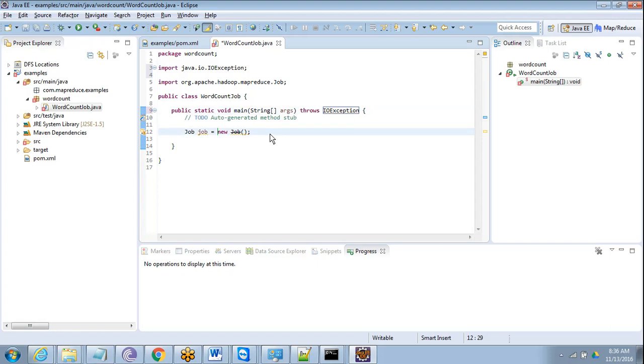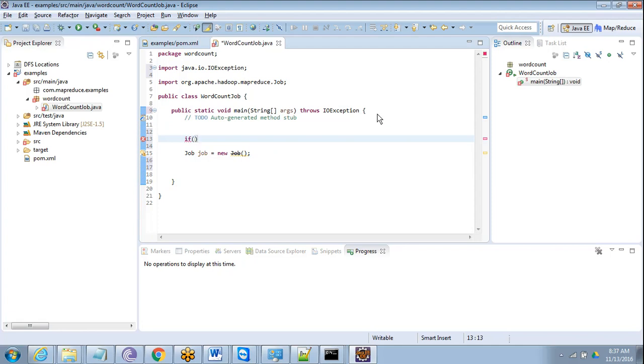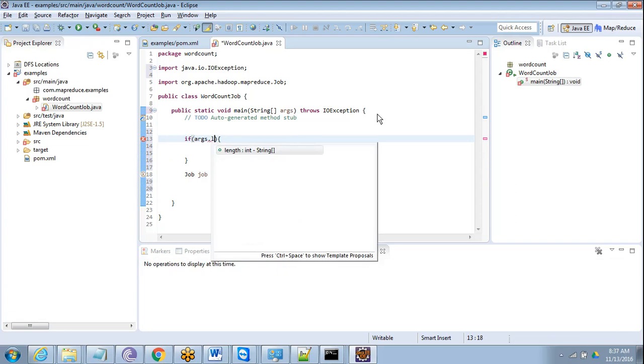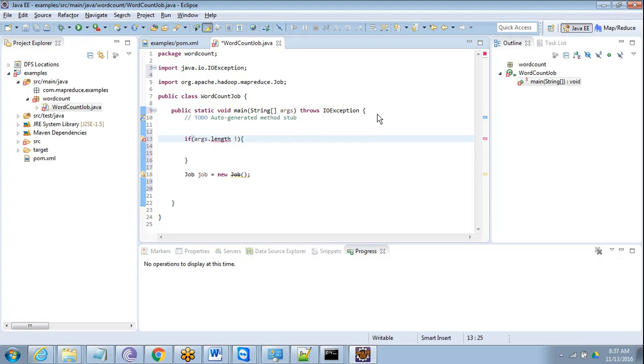Now once that is done, you can add the path. So first of all, whenever these things happen, you will see that if args.length is not equal to 2, it means we need to pass two parameters to this.